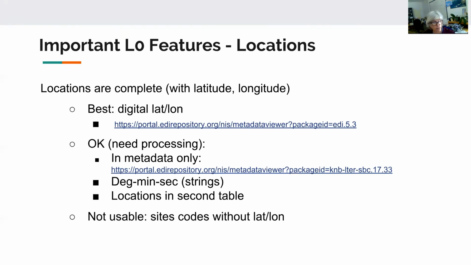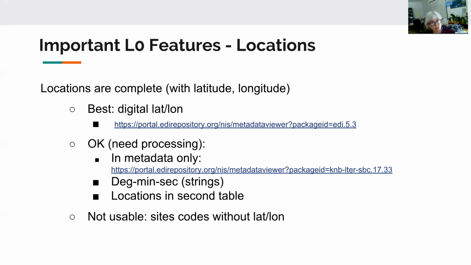I think I've got about 5 or 6 slides here with different kinds of features of data sets, and there are probably more. At the end, what I'm going to ask you is, what do you think is the best way for us to communicate this kind of information to you folks, especially you who are data providers, because these are important features, and they mean your data is either usable or maybe not so much. So for each of these, I've come up with a feature, said what we need to happen, and then tried to come up with an example of what's the best, what's okay in that the information's there but there needs to be some processing, and what simply does not work.